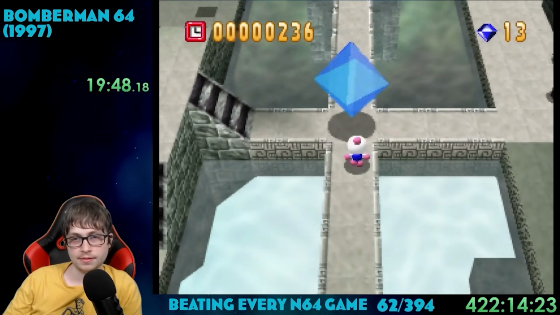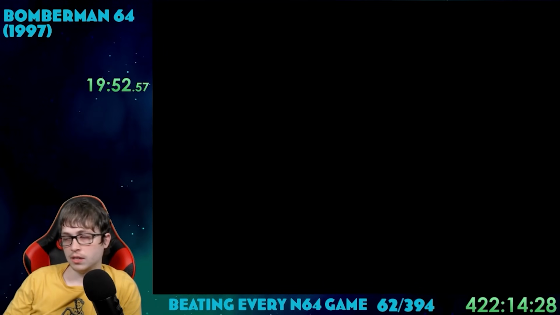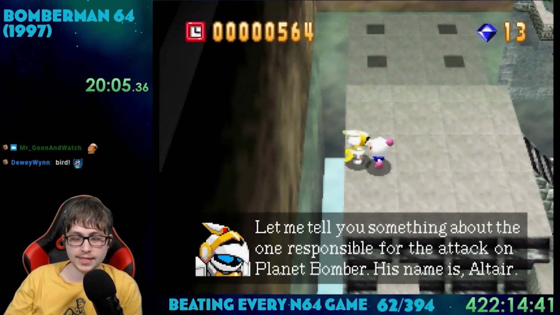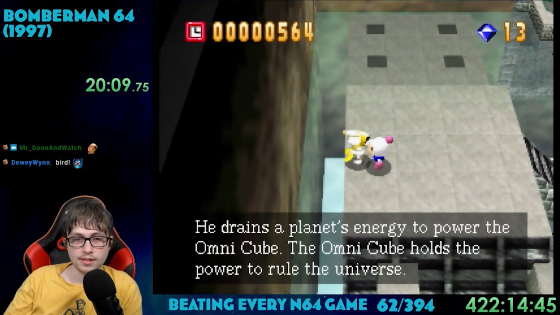The next level's incredibly easy, like the end is right in front. Oh, that flying dude stole it. Guess this is harder than I expected. Sirius gives us some lore that the guy who's stealing the planet's energy is named Altair, but he's incompetent and doesn't know what he's doing.